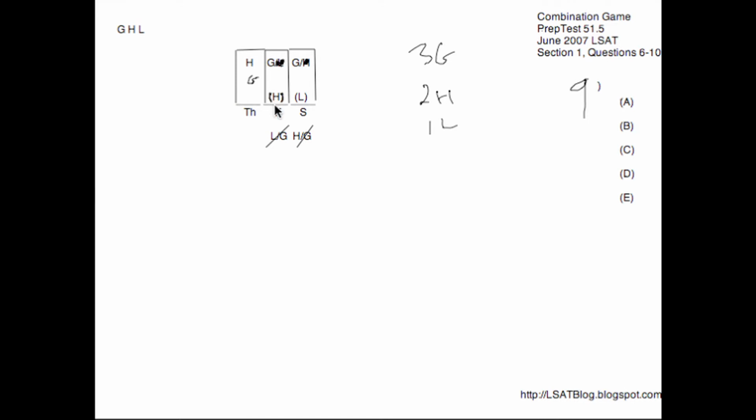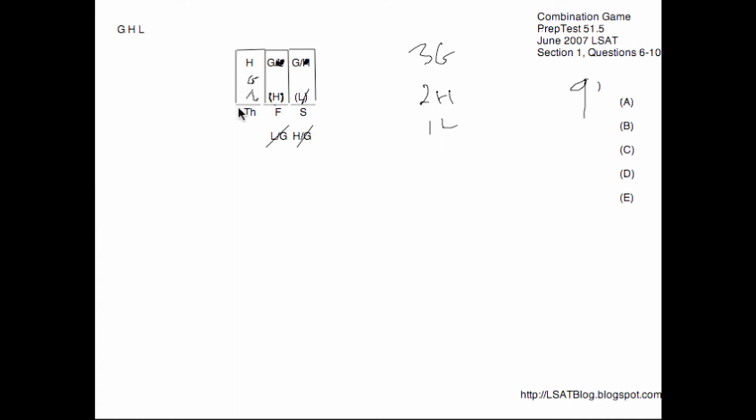And then we're only going to have one L, but we don't know where that L will be. It certainly can't be on Friday since we have G there. So L will either be on Saturday or L will be on Thursday. And I know I've drawn that L coming before G, but in reality, we don't know which of those is coming first. Either we'll have G and then L if L goes on Saturday, or we'll have L if it goes on Thursday and then have G there. But not too important. We'll just keep that in mind as we run through the choices here regarding what must be true.